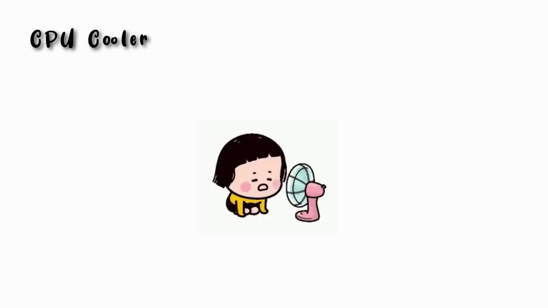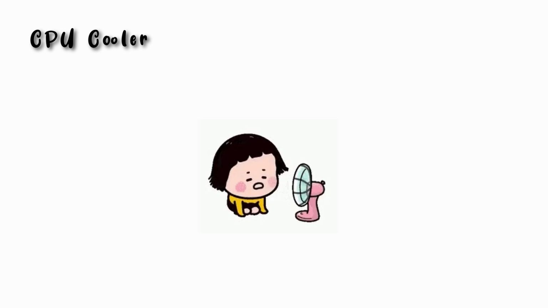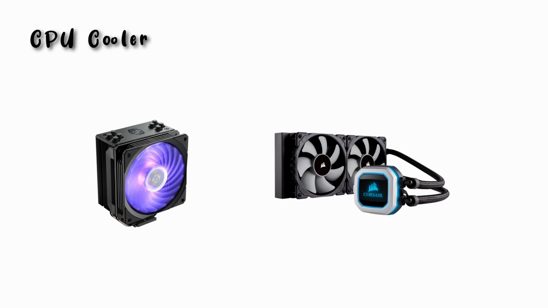The CPU cooler is to remove heat buildup from the CPU and regulate temperature in the PC. If a computer gets too hot, then parts can be damaged. There are 2 types, air cooler, which is essentially a fan that absorbs heat and disperses it, and a liquid cooler, which uses water and a radiator. The heat from the CPU will emit to the water, and the water will travel to the radiator, cool down, and go back to cool down the CPU. This will go in a cycle.